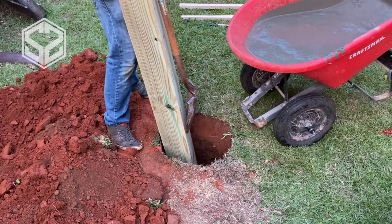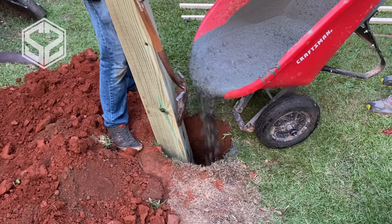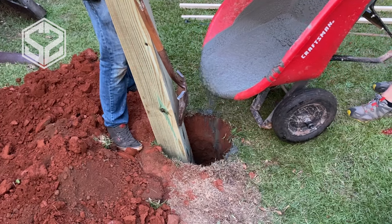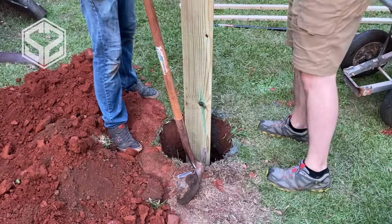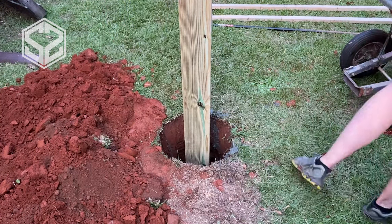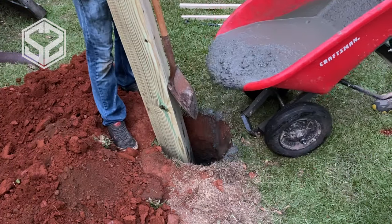The whole structure is built out of 6x6 pressure treated lumber. This works really well. Now I have seen people build these out of 4x4s. I would not recommend that, or even 4x6s. They don't quite have enough strength, and over time those are going to break down a lot quicker. You're not going to have it for nearly as long. So if you want something to last and look really nice and rugged, definitely go with the 6x6s.